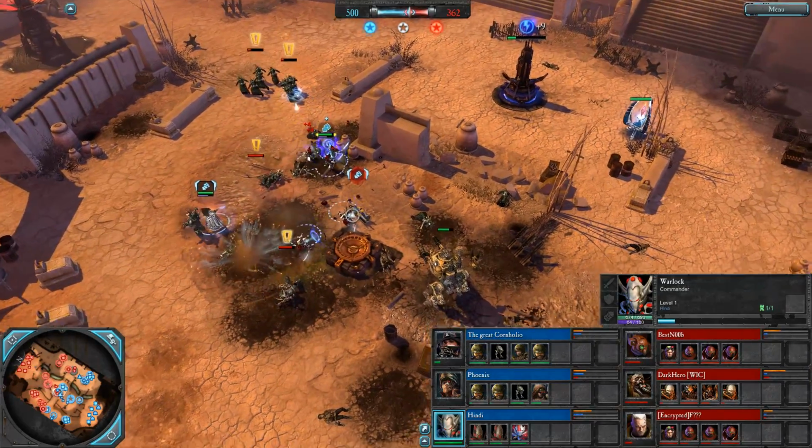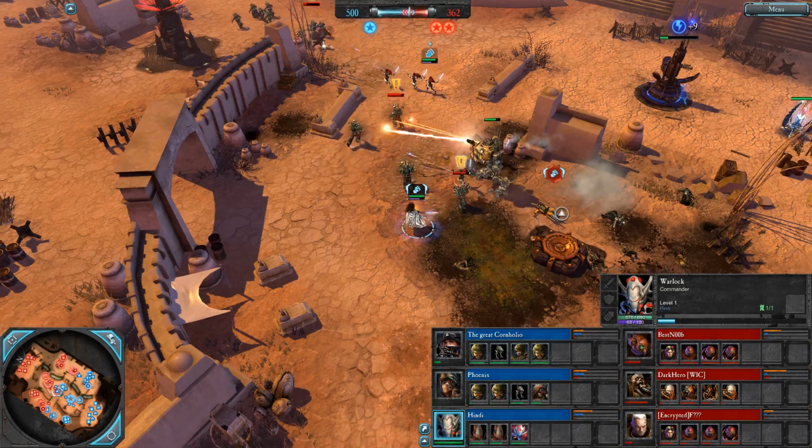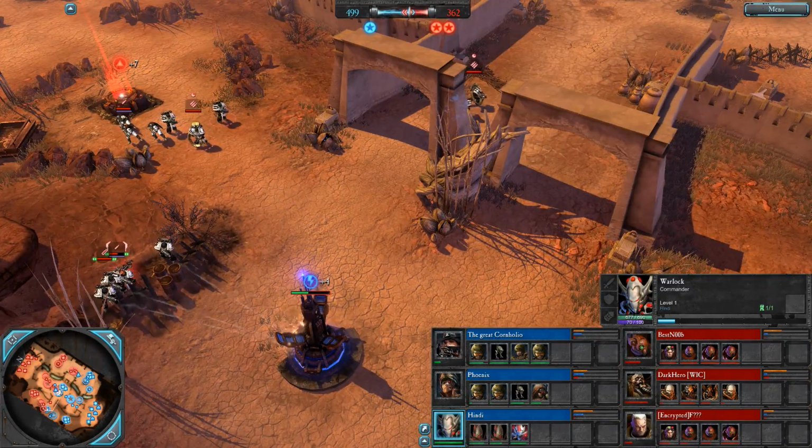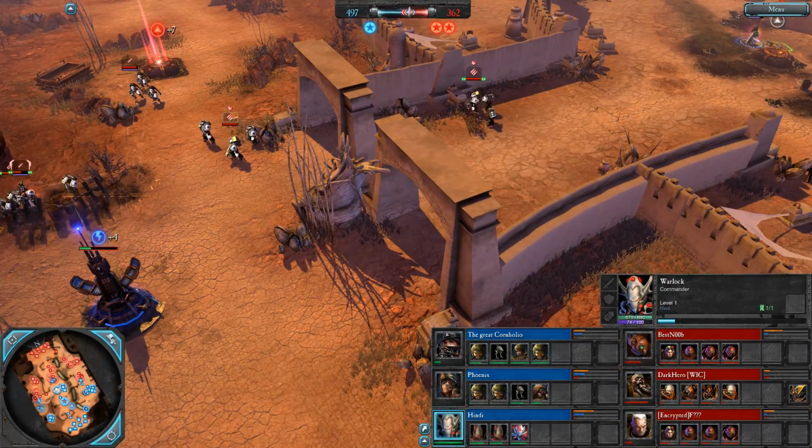Howling Banshees in amongst stuff, knowing that he's dealing with a Devastator squad on that west side, and BestN00b really slow to respond. Kind of left DarkHero in the lurch there, I think.